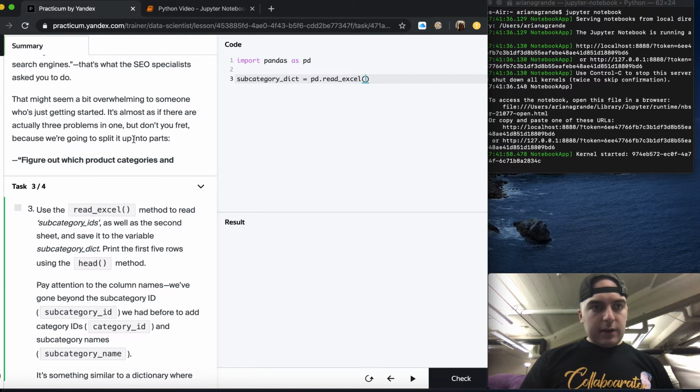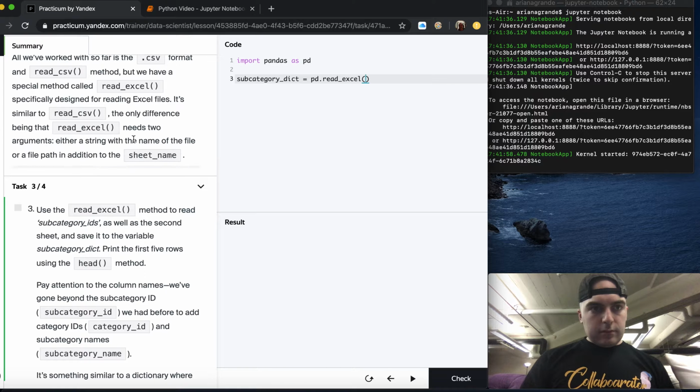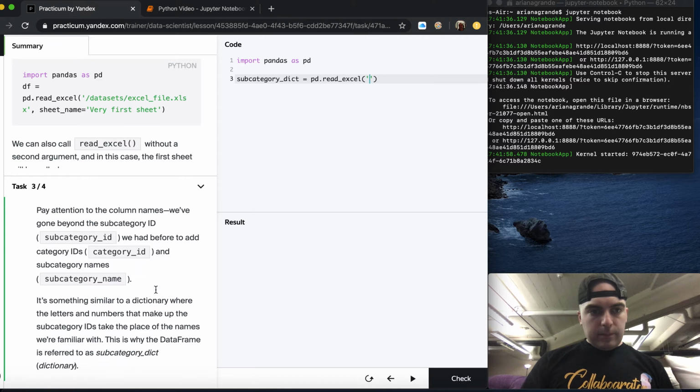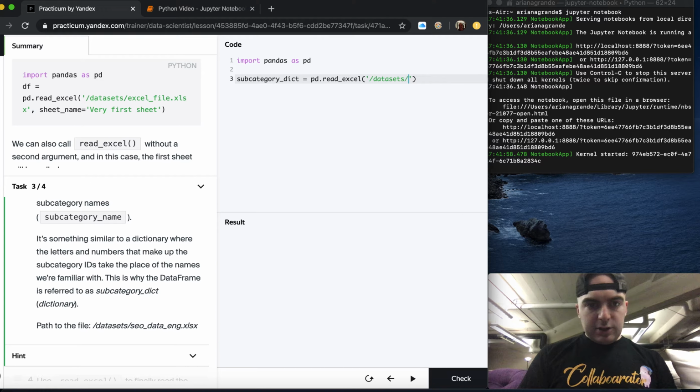Let's see if they tell us how to read a second sheet. Okay, so /datasets, and again, I'm going to take off the ENG at the end there, because that was wrong last time. Oh, take it off.